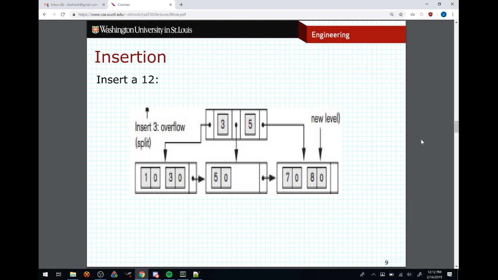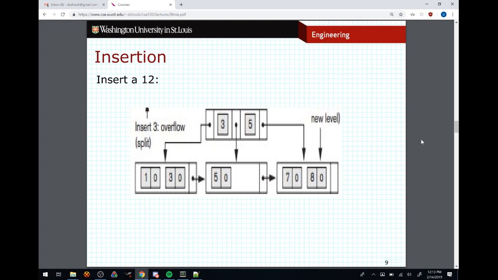I heard somebody say another split. Yeah. You have to add the key. I have to move the key up. So what's the key? What's the value that I'm moving up? Yeah, 8. 8 is the key. It's always going to be the one in the middle. 8 gets pushed up the tree.